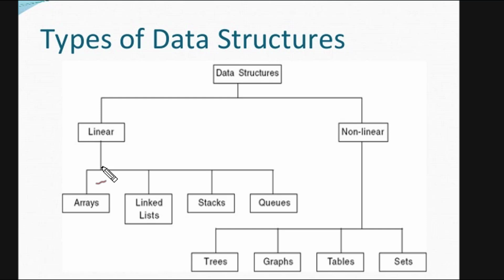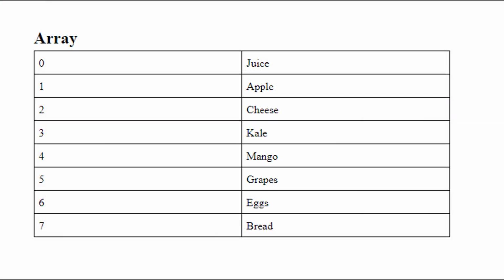Today's lecture, it's finally time for you to learn your first data structure, arrays. You are most likely going to be very familiar with arrays. Arrays, which are sometimes called lists, organize the items sequentially, which means the items are put one after another, just like what we have here. If you look on the left, we have the indexes, and on the right, we have the items within the array. So at index 0, we have some choice. At index 1, we have apple, and so on and so on.